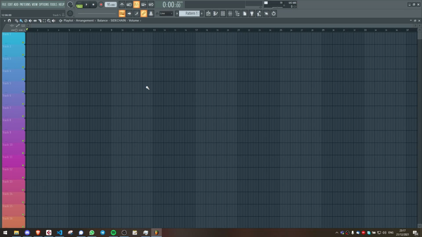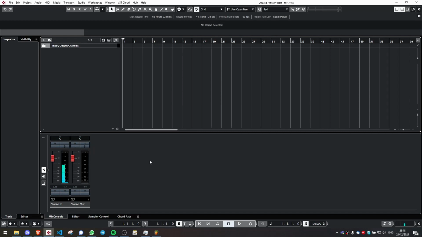This is how the FL Studio arrangement window looks. You already have all the lines pre-named, and you basically can just draw a pattern and boom, and you can move whatever you want in whatever line you want super easily. This is not how it works in Cubase. In Cubase you don't have anything at all from the start. There is no line pre-ready or anything. You have to create everything yourself.